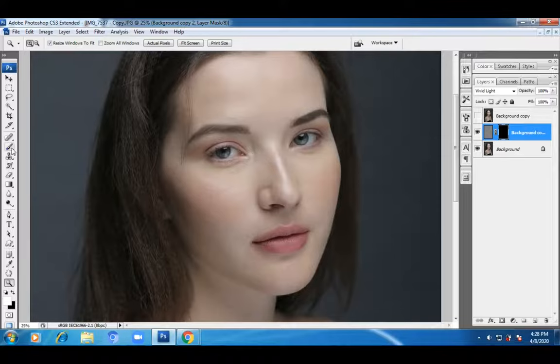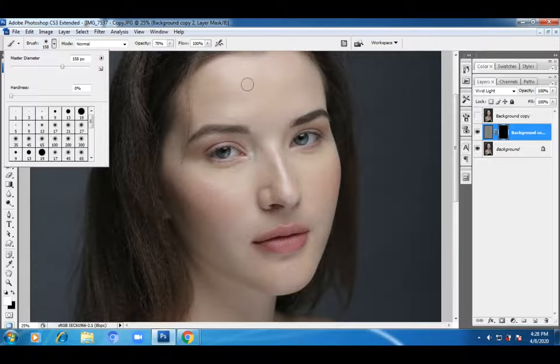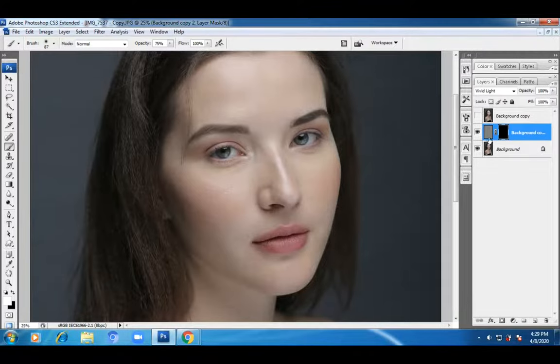Now, you need to choose the paint brush tool. I'm holding the mouse here so everyone can look it up. I'm going to use the brush tool. The value can be different, it will vary, as I'm going to use this tool on different portions of the screen. As per the area, you need to choose the brush. For the forehead, you can choose a bigger one. But for the detailing part, I suggest you choose the smallest brush and do it very minutely with a lot of time. So this is the step. After doing this step, you'll achieve something like this. I hope everyone has understood the step as of now.